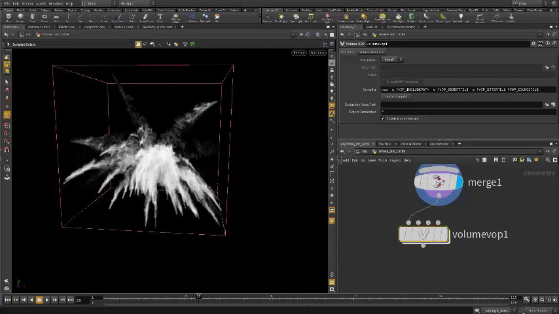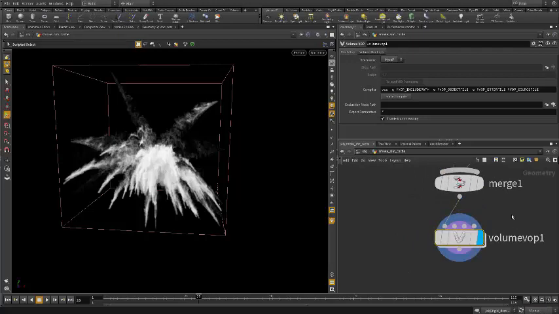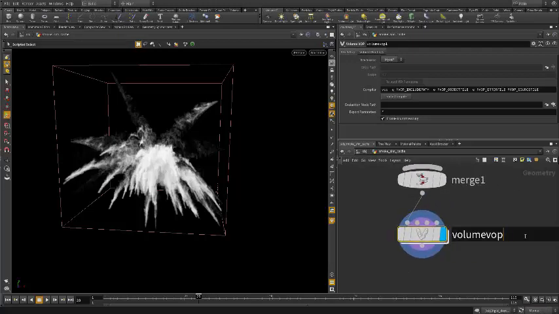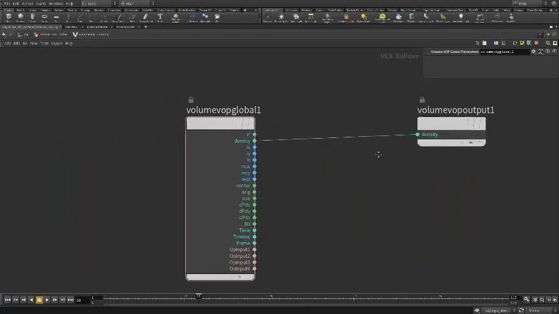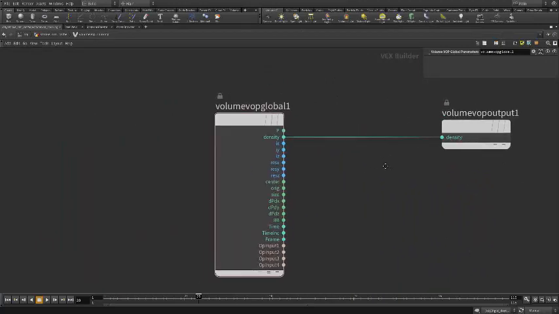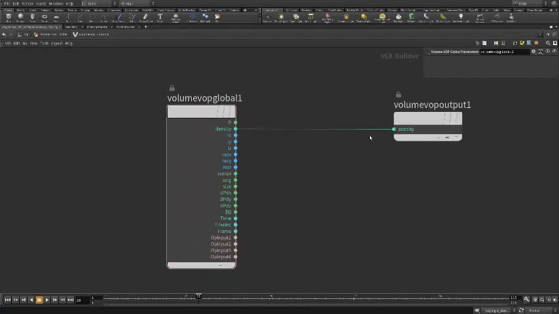Now this is going to take a while to update things. I hate doing that, so I'm going to change the auto update to manual. Down there, if you click on the drop down menu, it's off screen, but you can change this to manual to tell it to not update until you tell it to. I'm going to rename this guy volume VOP coloring. Okay, so inside it, I'm going to use its graph to determine the color of the smoke.